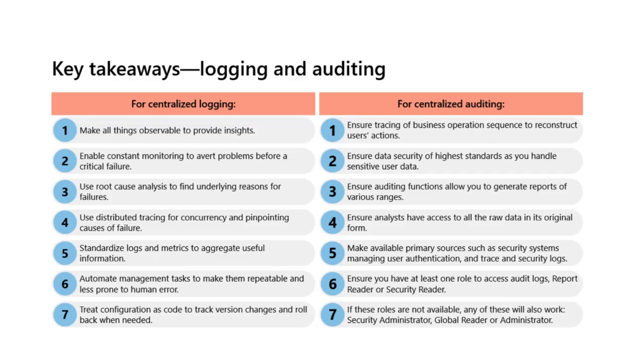Robust logging and tracing are particularly important in cloud applications. Listed below are some recommendations for designing a solution for centralized logging and auditing. Make all things observable. Tracing records a path through the system and helps pinpoint bottlenecks, performance issues, and failure points. Logging captures individual events, such as application state changes, errors, and exceptions.